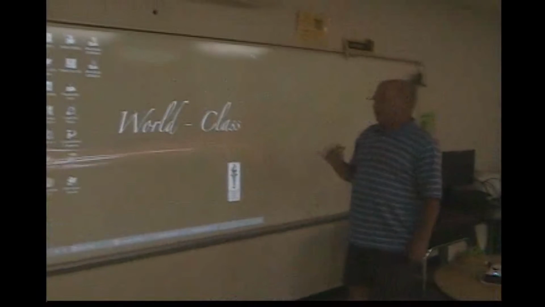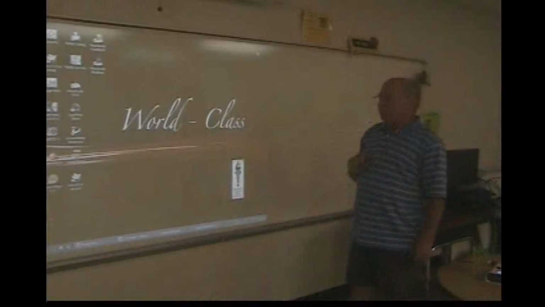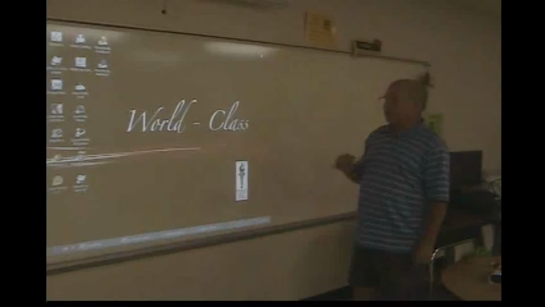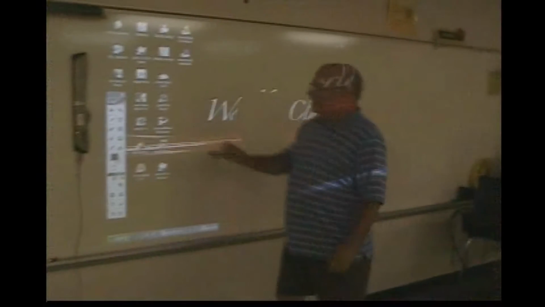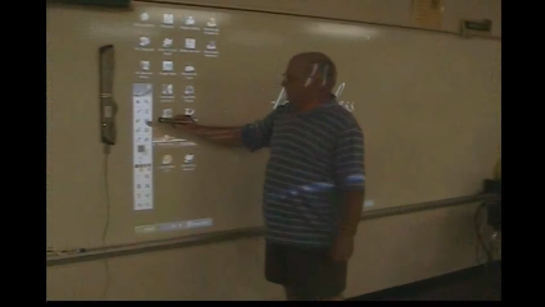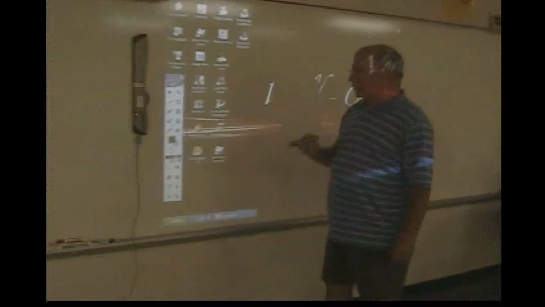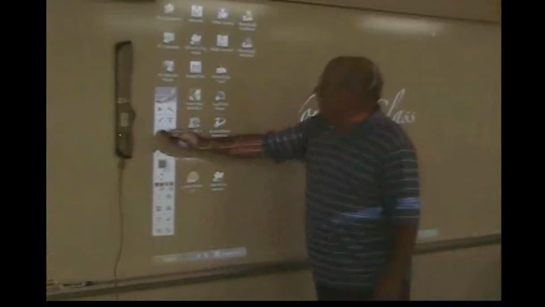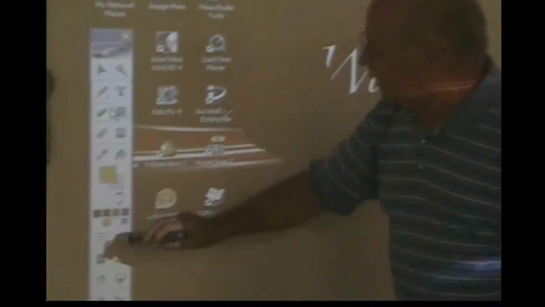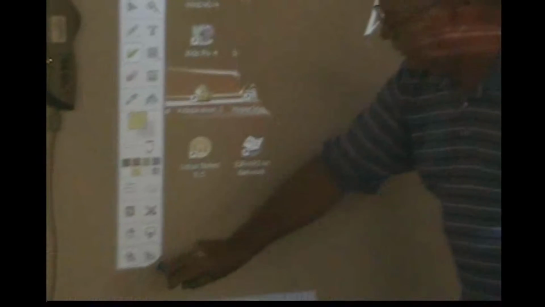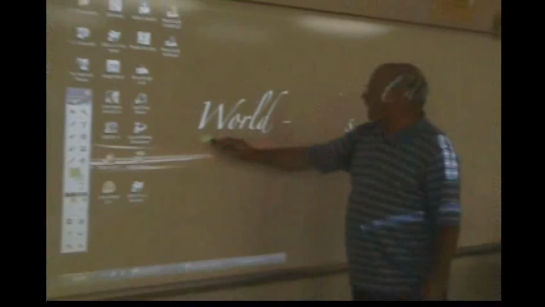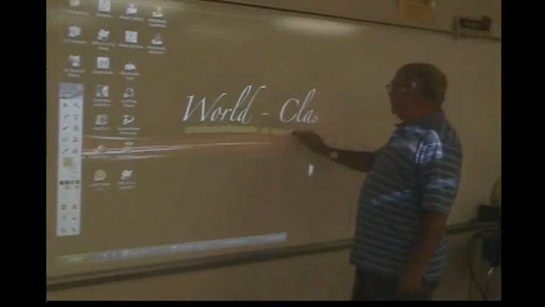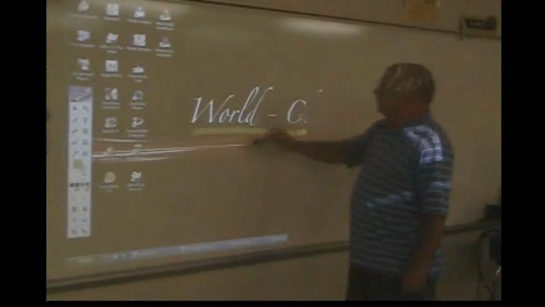The Mimio also comes with a software set of tools that we can use the stylus with. We can have a pencil tool, a highlighter tool, or an eraser tool, and we're going to do the highlighter tool. We say first we want to do the highlight, and then we turn that on, and using that we can highlight images on the screen.